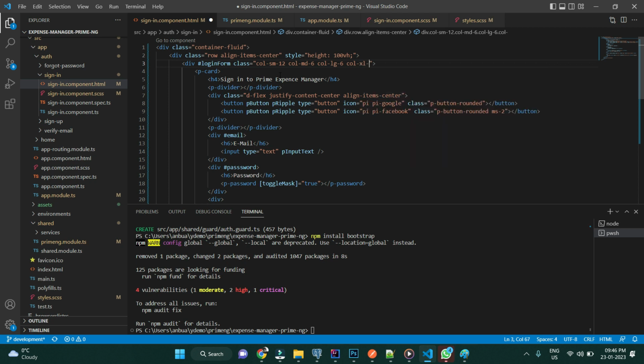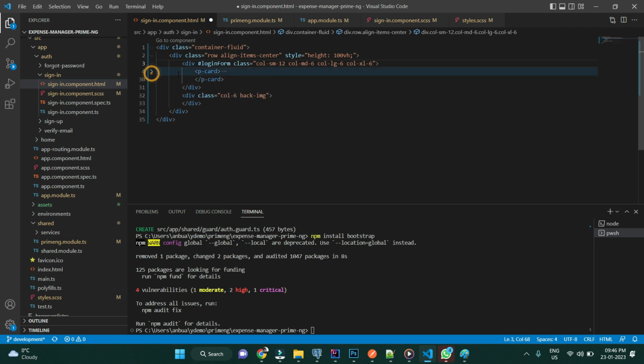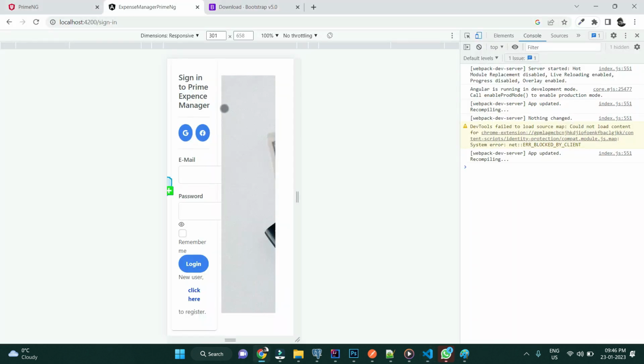And for the next, I'll just shrink this because we are working on only this part. For the other as well, let me copy paste the same, but in this case for the mobile view, so let me save this one.